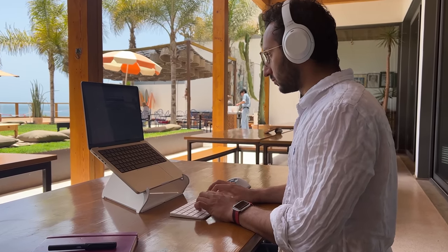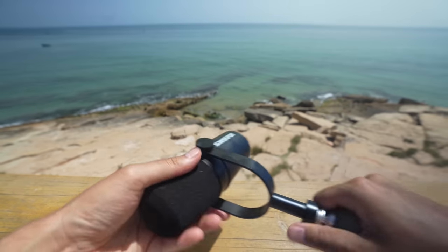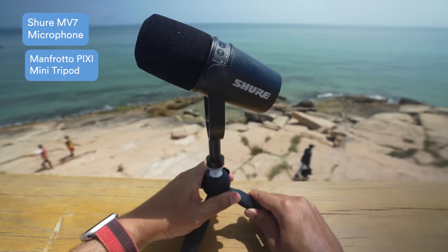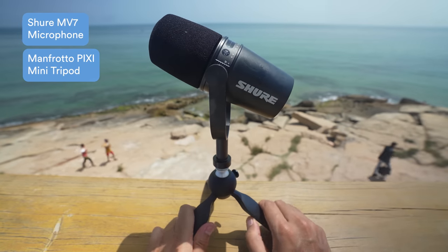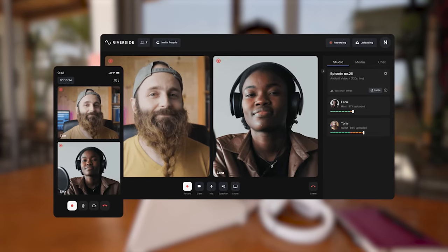This setup carries me through most of what I need to do on a daily basis, but sometimes the occasion calls for something a little bit extra. That brings us on to module 3, the content creator module. The first item in this is the Shure MV7 microphone with tripod stand thingy, which is perfect for impressing people on Zoom calls, but also for remotely recording episodes of my podcast using riverside.fm, the best way to record remote audio and video podcasts.